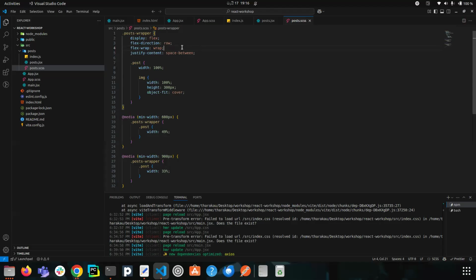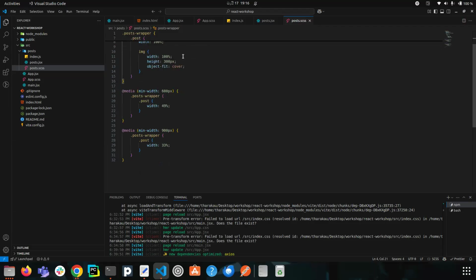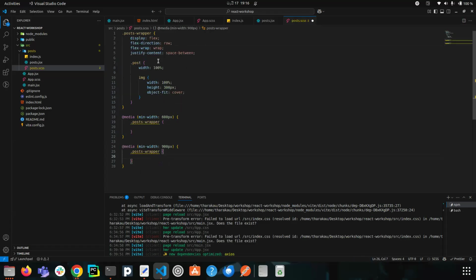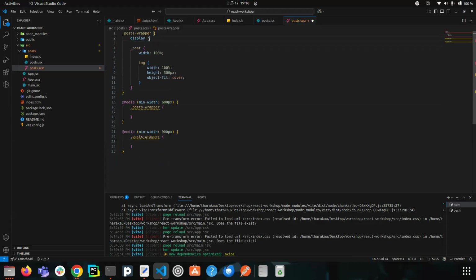So using grid is the best technique. We can easily manage the layouts with grid. So let's remove these things for now. Let's use grid to manage this layout.